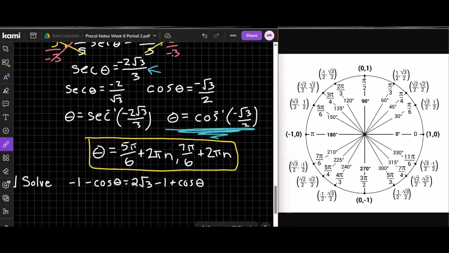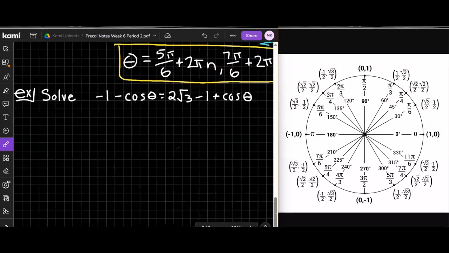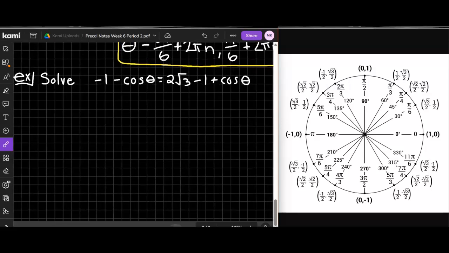Now, last example. Ladies and gentlemen, we have cosine on both sides of the equal sign. How exciting is that? The good news is, in solving this, we're still using the tools and skills you're already familiar with. When you combine like terms, whether they're x's or y's, or in this case, cosine of thetas, you're still applying those same patterns of combining like terms. So let's do that here. Let's combine some like terms.